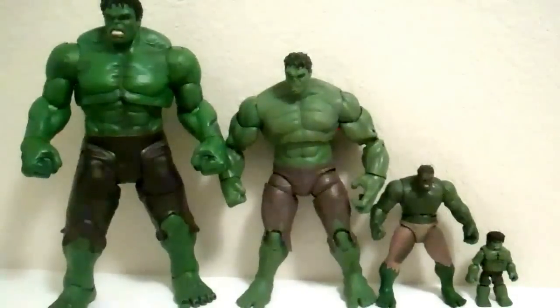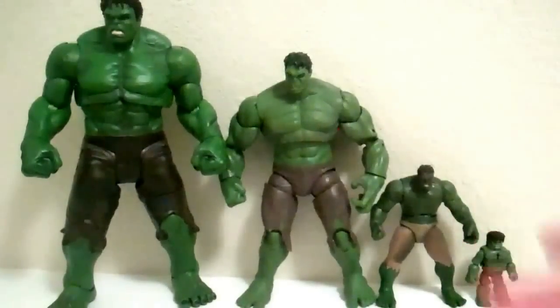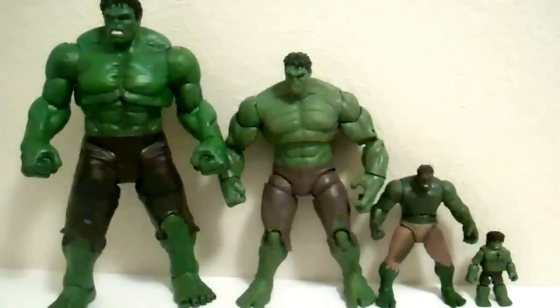As far as their hands, the Minimates one has two open hands. The 3.25 inch one has a closed hand and an open hand. The Hasbro 6 inch also has a closed hand and an open hand. And then the Select one has two fists. I definitely think that two fists is better — two fists is really the Hulk. I mean, Hulk is one of those characters where I just want every version to have two fists because they're the ones that just punch people. As far as toenails, they're all just green except for the Select one which actually has black toenails, which is kind of neat.